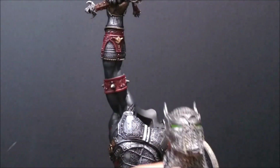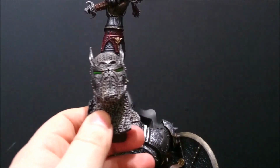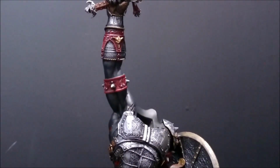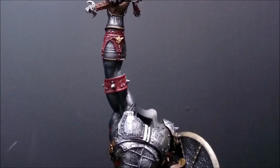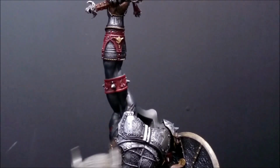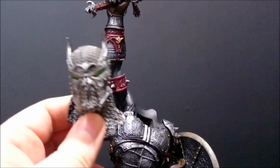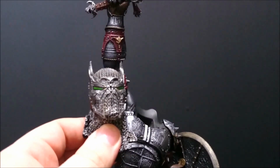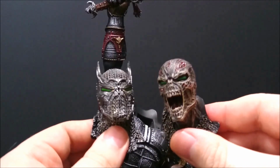So that's the regular masked head. There was an exclusive for this, sorry. It was an unpainted artist-proof version, limited to 50, so it's basically the same statue, but no paint on it. Great if you want to paint it up, or you just want it for the exclusivity, a statue of 50 isn't much for the world. So basically anything that you buy comes with everything I've got here. If you buy the statue, then we've got the unmasked head.